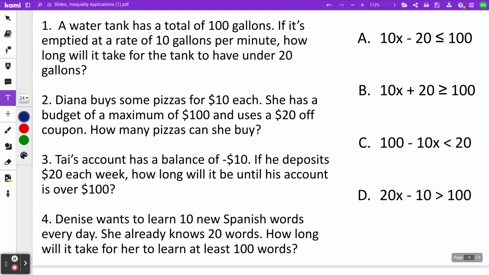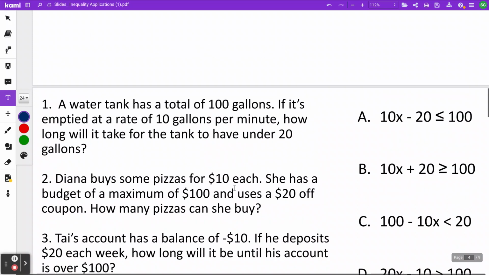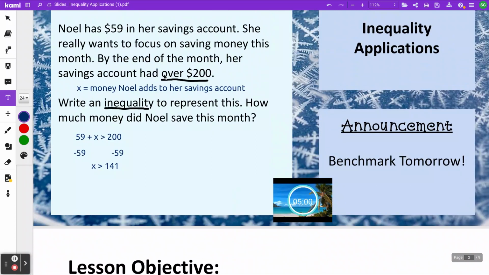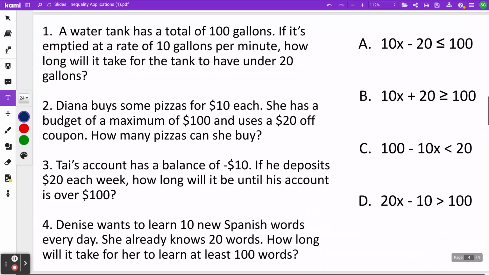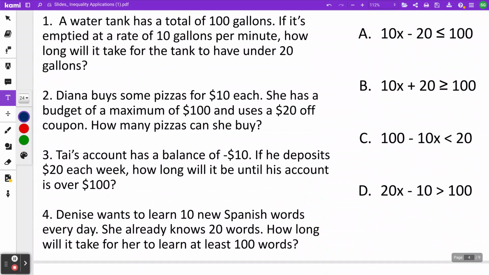I'm going to have you go ahead and pause the video now and come back once you've got these 4 stories matched up with these 4 inequalities. And as you are doing this matching activity, what I want you to do, just like we did above, is find those key words that help you decide your inequality signs. So for example, up here, we said the word over 200 helped me know that it was greater than. If you're copying these stories down or reading them on the screen, make sure you're identifying what those key words are. Again, try these problems and then come back when you have the answers.